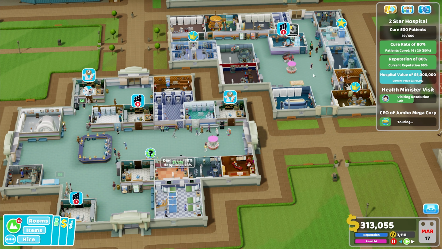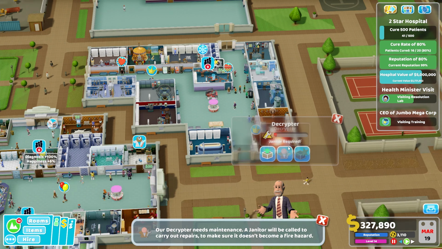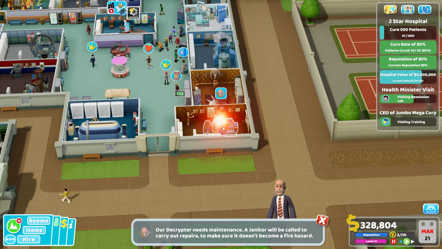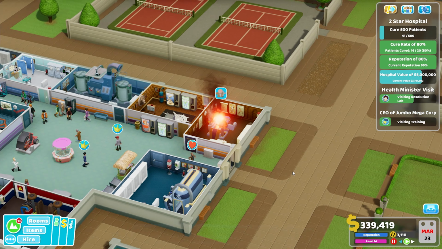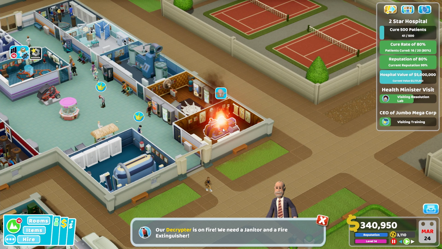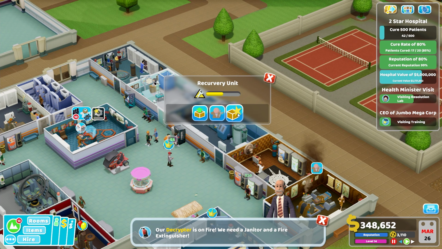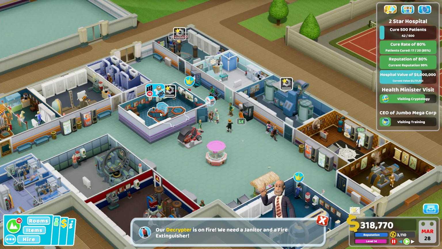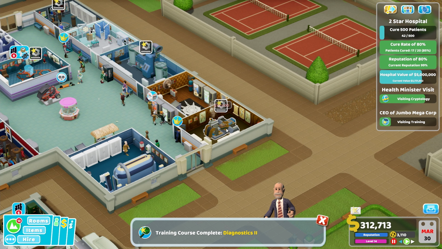So our hospital value is slowly increasing. Oh god, what's going on there? Cryptology's on fire. Let's get a janitor in there to sort that out. But we are curing patients at a decent level. They're going through pretty quickly. Our cure rate is holding steady at 80%, and our hospital value is slowly increasing. I'm going to start upgrading some machines now because, once again, that's going to help us get those cures over the line. And our helixer is... there's nobody there and somebody's died.